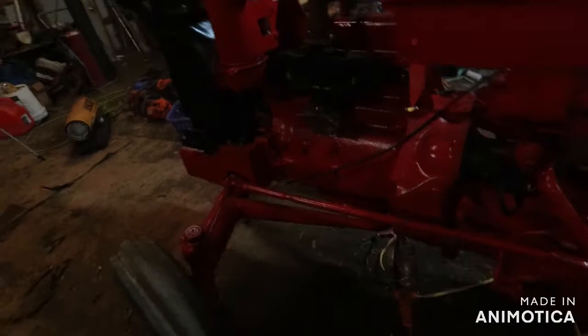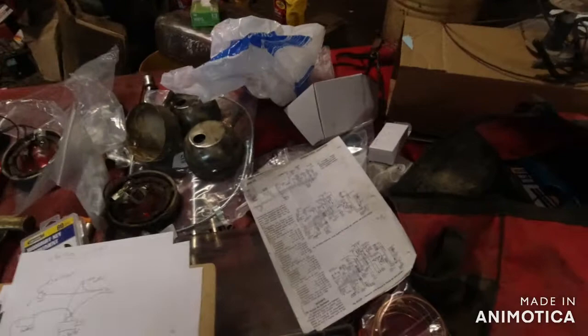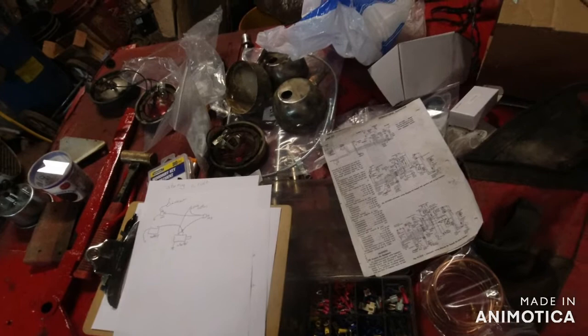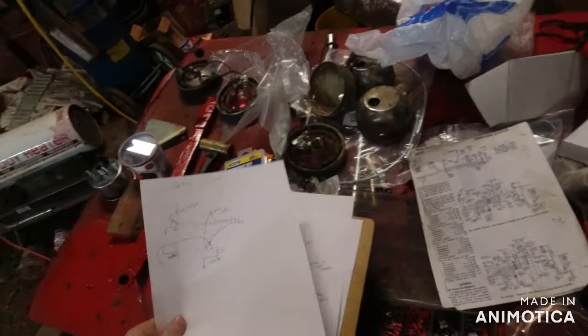So, I mean, we got this here. That's just really confusing. All these are confusing. And one thing about wiring is the wiring's the same for a gas, diesel, any tractor, pretty much. So, the only thing that's added on with gas tractors is your distributor, all that stuff. But other than that, they're the exact same. You might have a few things added on for newer tractors. But this is all we need to know is your starting circuit.